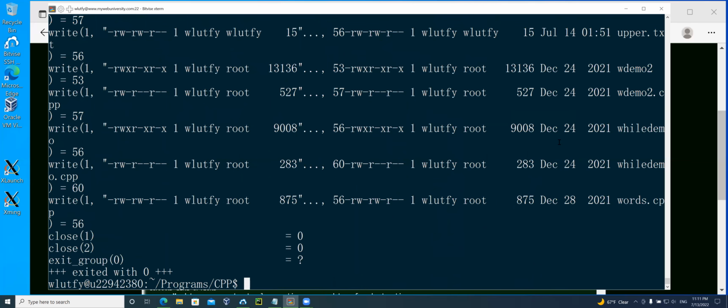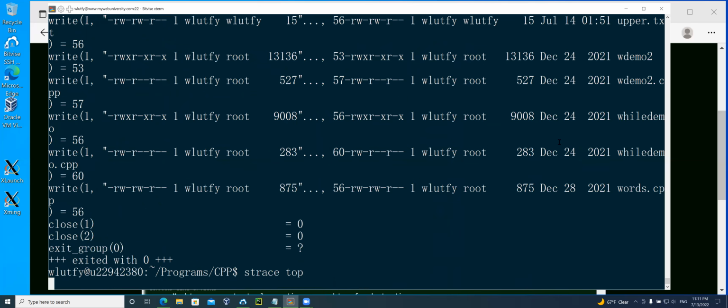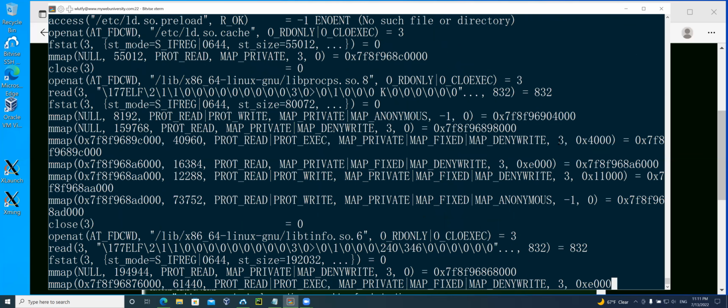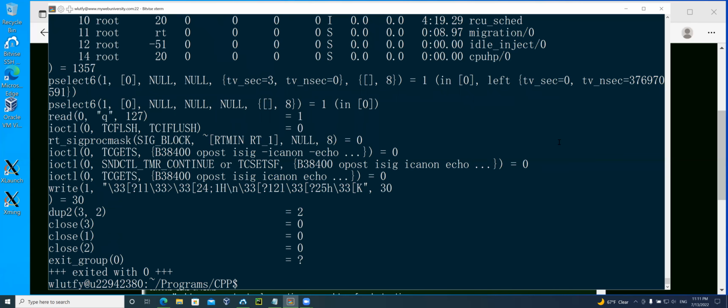I could do it with anything, like strace top, and then you get the output of top. Since top continues until I type Q to quit, it just keeps going. But reading all those function calls, you see where the file descriptors are, the ioctl, the read, the write, the file open and file close, all of those happening, and you can trace further. With trace or strace, those are very useful programs.